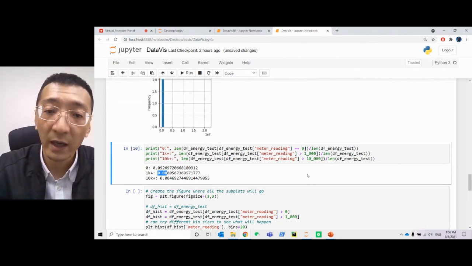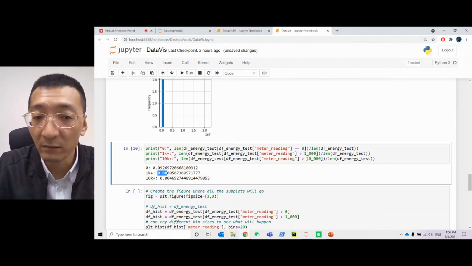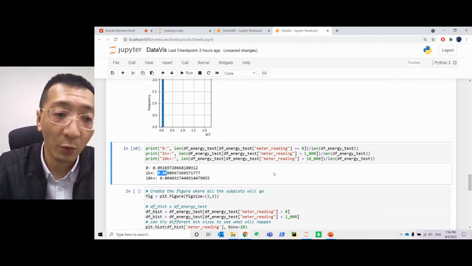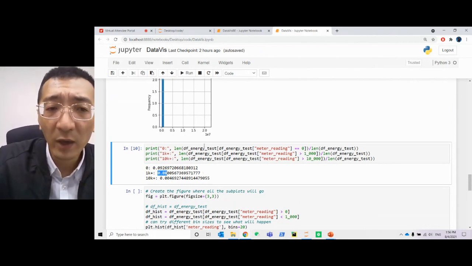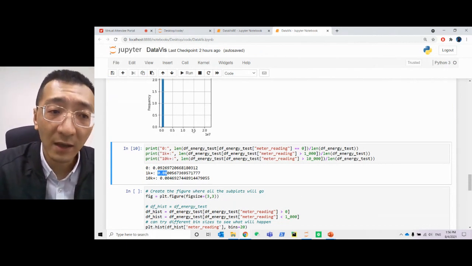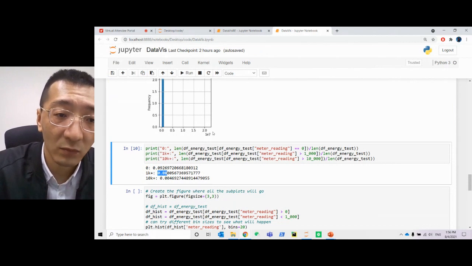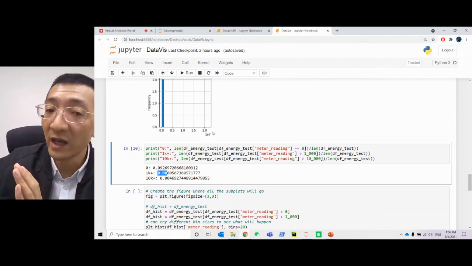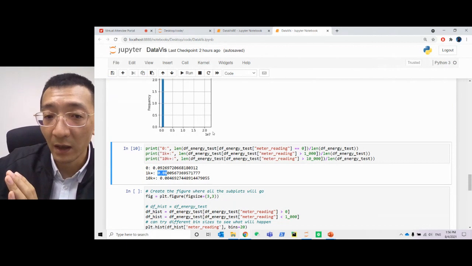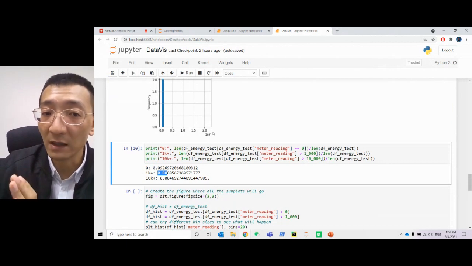And suppose the criterion is 10,000 kWh, we only have 4,000 of the readings. So in this figure, the right part is 10 to the power of 7. It's unrealistic for our data set.